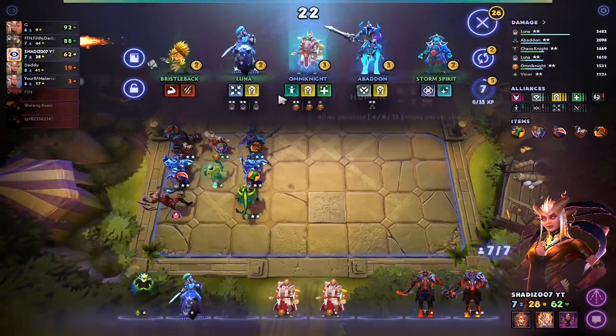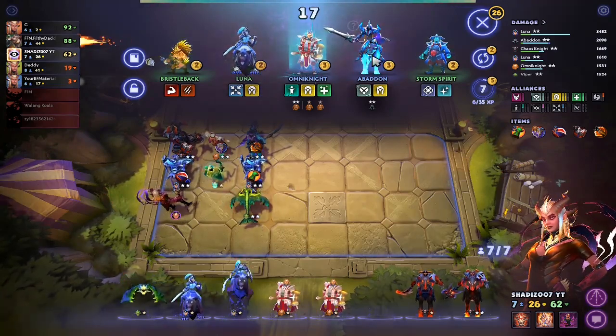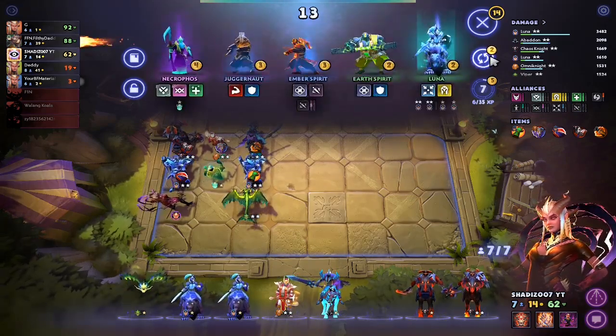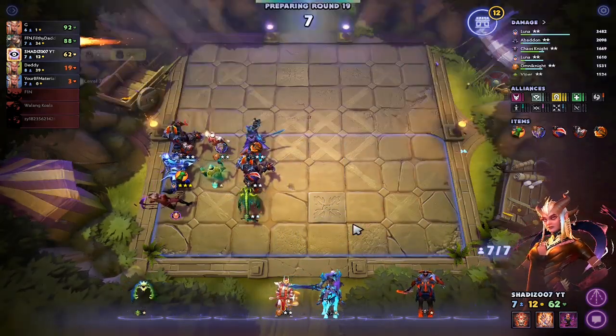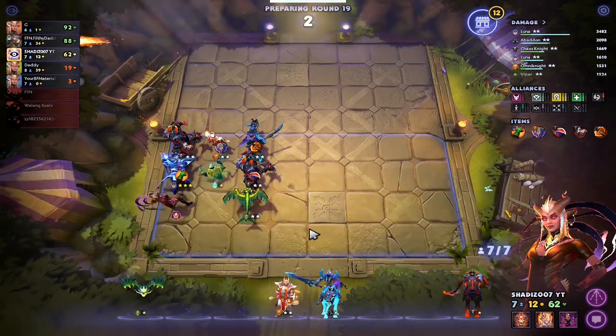Okay, nobody here I want. We got Omni Knight, we got Abaddon, and we got Luna. A Cypher roll. 3-star Luna. We got Luna finally. Now we need CK, two more CK.